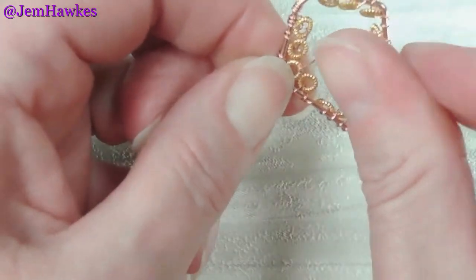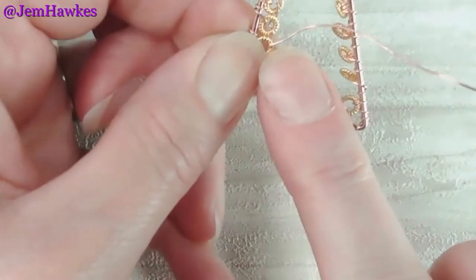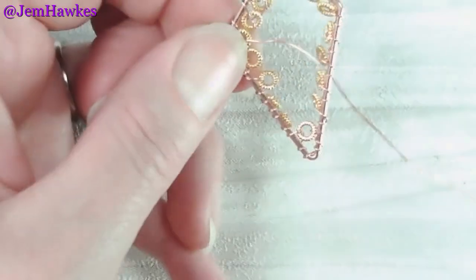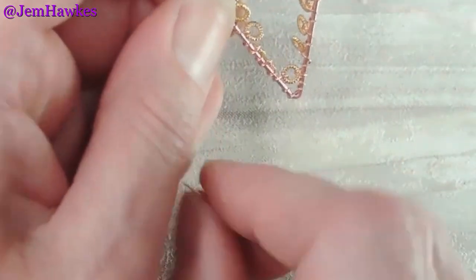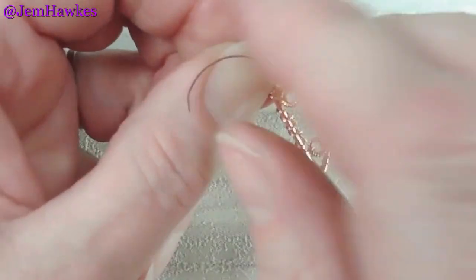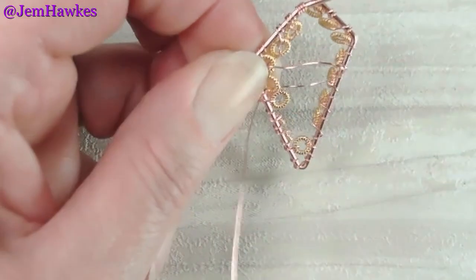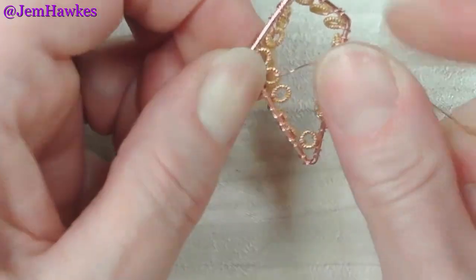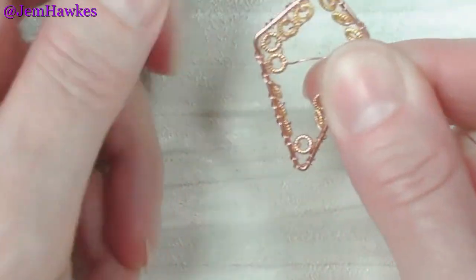So you've guessed it, bringing the finer gauge wire away from the jump ring as far from the frame as possible, and then take the tail end of your wire, draw it up inside the next jump ring. So pull that tail all the way along. Again, just control it to make sure that you don't get any nasty kinks, and pull firmly away from the frame.